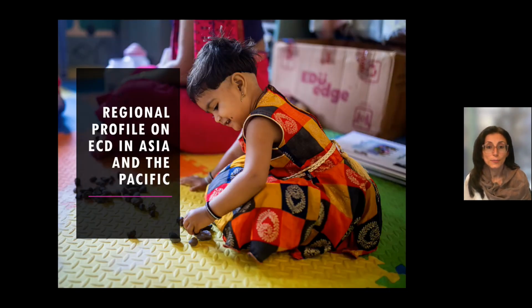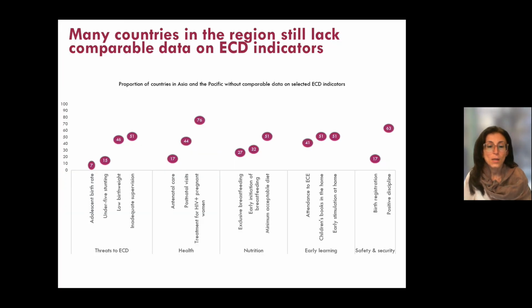So, what can we learn from the data that are included in this country profile, specifically for Asia and the Pacific? First of all, I would like to share with you an overview of the data availability for the region across a selection of the indicators that are used in the ECD country profiles.